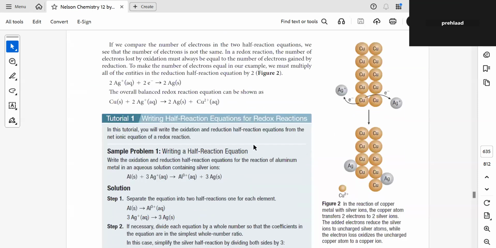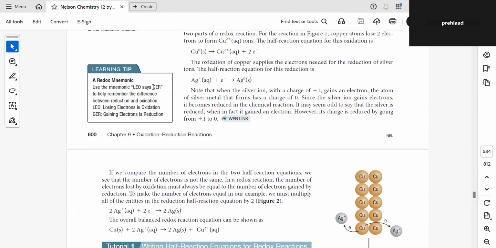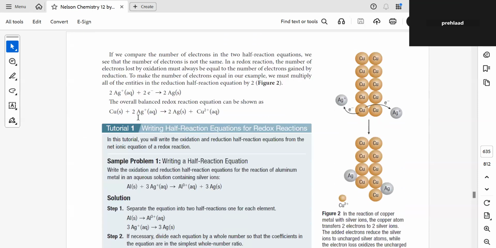Okay, so this is what is called a balanced redox equation when we combine them together. So what is the balancing that has been done over here? You have copper, right? It loses two electrons. Now if you see, one electron is missing, so you multiply the entire equation by 2, so the electrons are balanced, and then you do the summation. Is there another thing where if a solid loses electrons, it becomes aqueous? Yes, that is also true.